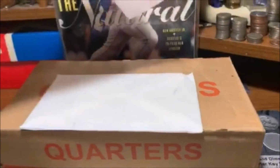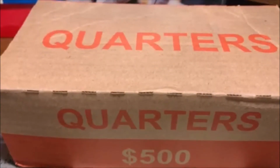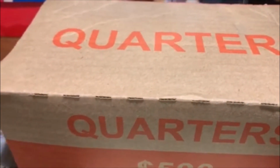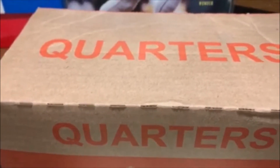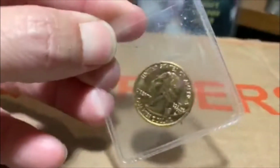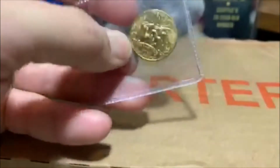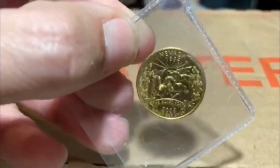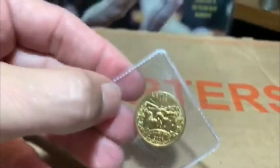That is that, and I will get that Coin Hunting Couple one torn open, and I'll be right back. Alrighty, so I knew what I had won, and it's funny because this is actually from Coin Noob, and I have won one of these from him also, so this is my second one. He does a really good job of gold plating quarters. There we go, and you know what? I think because he's in Nevada, he must just gold plate Nevadas, because I think mine is a Nevada also. I don't have it handy. I think I put it away. But yeah, so that's pretty cool.